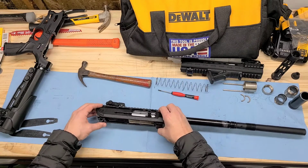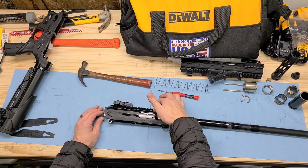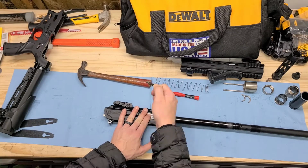From here, you take the bolt out. To do that, you got to take this little handle off. To take the handle off, you got to line it up. You'll see this little tab here. You'll line that up right there, and once it's lined up, that'll just pull right off.